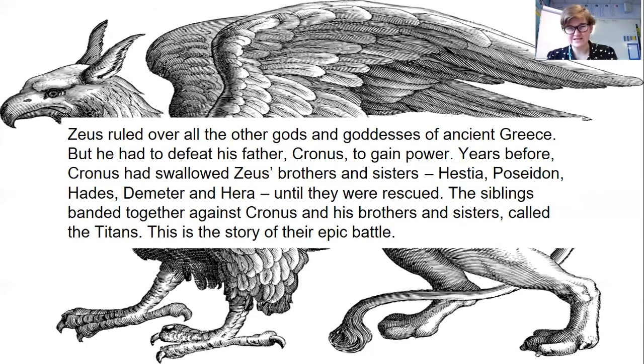But before we get started on our writing, you need to make sure you've got your plan. Here is my plan from yesterday, my amazing drawings. So I have my generic statements over here, my amazing pictures in the middle, and my bullet point planning for my story. So you're going to need this and refer back to it. That's what you need to plan, and you need this to write your myth.